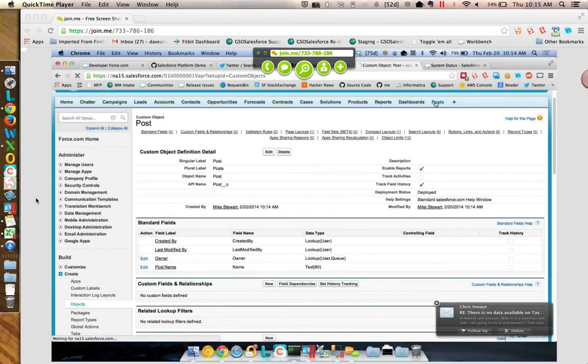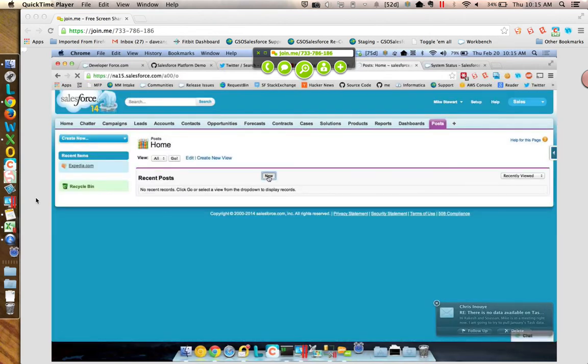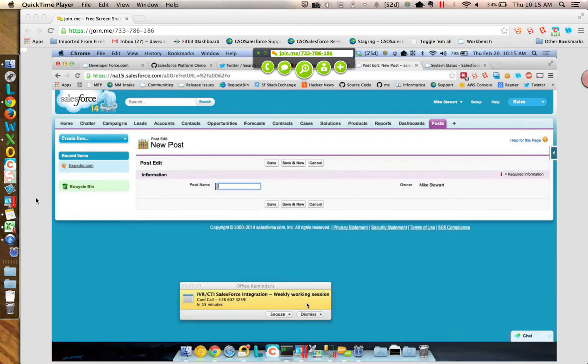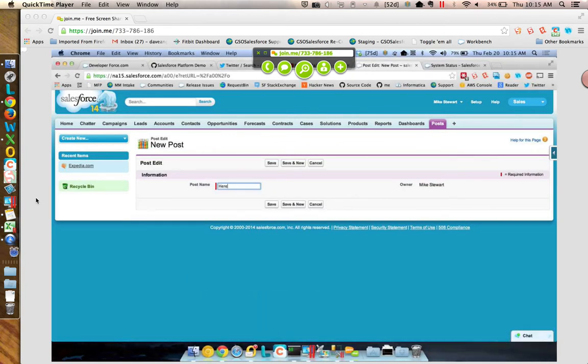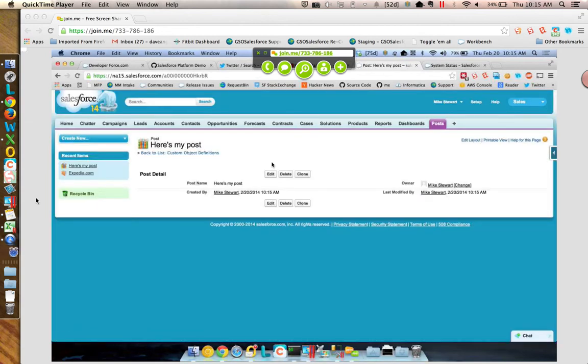Just like that, we have posts. We can create a new post, and I can say, here's my post. So with 2 or 3 clicks, I've created the database table. I've created a very rudimentary entry form, view form, edit, delete, clone. All of that functionality the platform creates automatically.